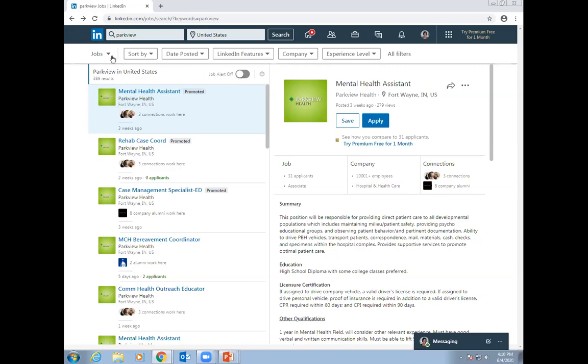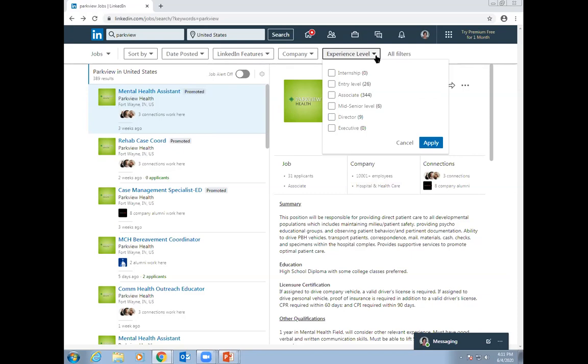Similar to other job search engines, you can use some additional filters to narrow down your search within a company. So you can sort those by whatever date they were posted. If you only want to see positions posted within the last week, you can sort by various LinkedIn features. So I mentioned that Easy Apply button, some are available. You can search by how many applicants the positions received, how many positions have people that match within your network, and those types of things. Experience level is one that you may want to keep an eye on.